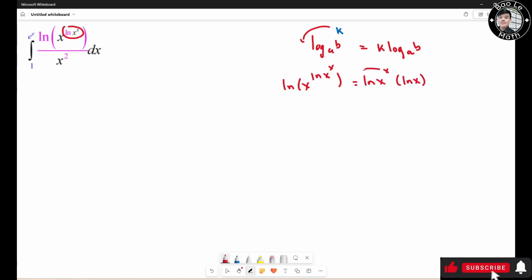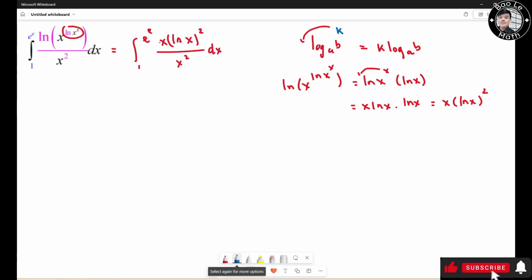So I can print this one to the front one more time. It will be s natural log of s times natural log of s, right? So it's going to be s times natural log of s all together squared, right? So this turns out to be the integral from 1 to e to the e of natural log of s all together squared times s over s squared ds, right?